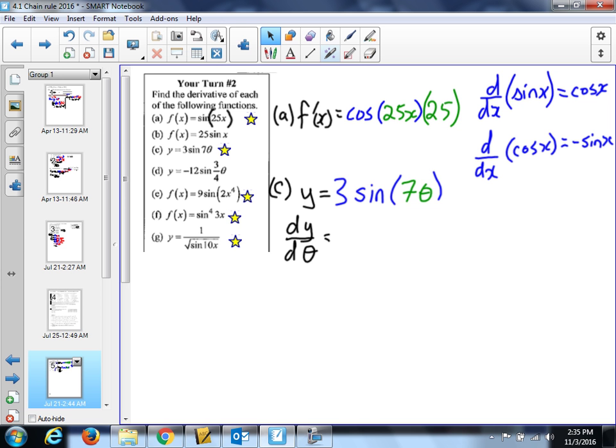Now, I don't care that this is 7 theta inside here. If this was 3 sine of x, what would the derivative be? 3 cosine of x. Now, we've got to leave the inside as is. So it's 3 cosine. It doesn't matter what's inside. That first step will look like that, except for the green, right? Then you do the derivative of the next thing. So 7 in this case, right? Now, I'm going to show it as a separate step.